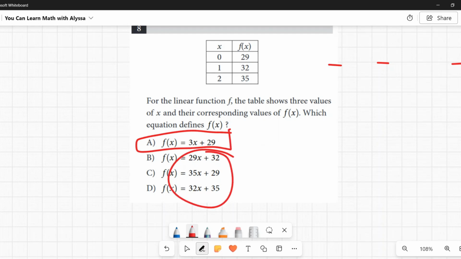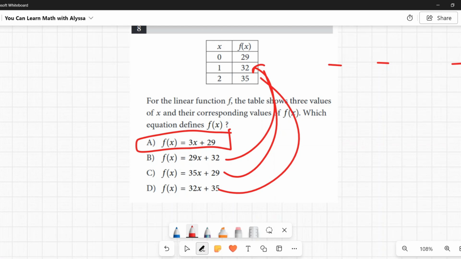They don't give you any answers that are close. You don't have any with these small numbers. They all are just huge. I guess what they're counting on is you not knowing what f of x means and just plugging these numbers in somewhere and thinking that's going to give you the answer. But that's not the case for you, right? Because now you know what f of x means, and you will look at this and go, you silly College Board, why did you give me those answers? I know, without even doing any major math, there's no way I could plug 1 in and get 32 on any of these. How would that be possible? Definitely A is my answer.